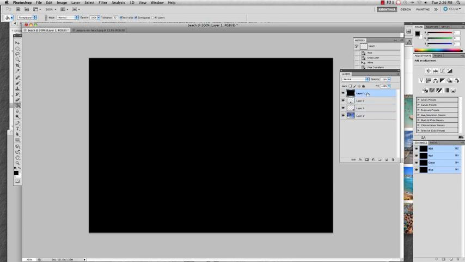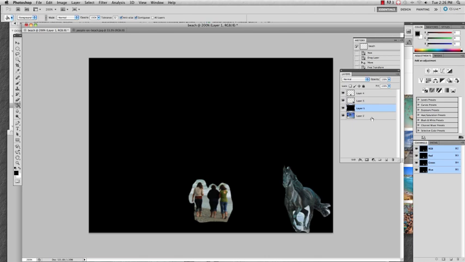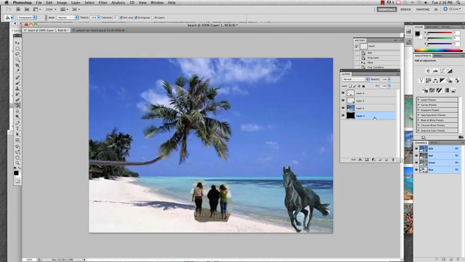And notice how I can move my layers around. See, as I'm moving it down, this top layer is being exposed. Move this next layer down, the next layer is being exposed. And then all the way down. And obviously we don't see the black because the beach image takes up the whole space in terms of the size of my file. But notice as I moved it down, because these were smaller, I can still see part of it in the background until I go all the way to the bottom.